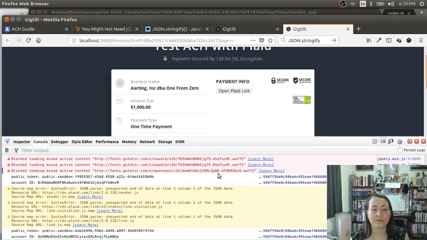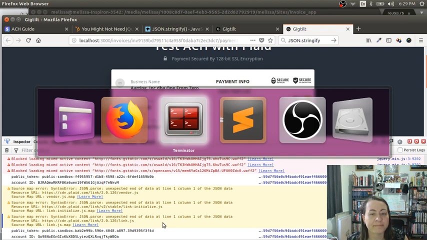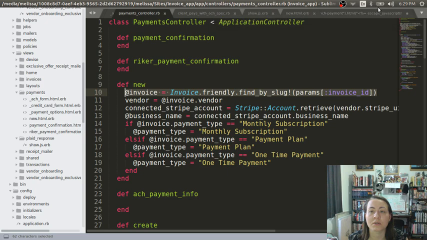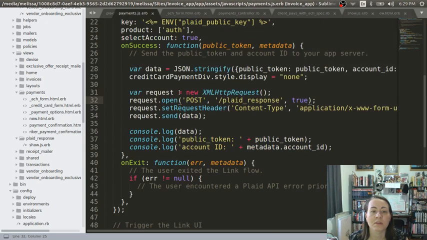Let's go back to... so it didn't, sorry, we're in payments. It didn't log the data. There's another thing, check request raw post.